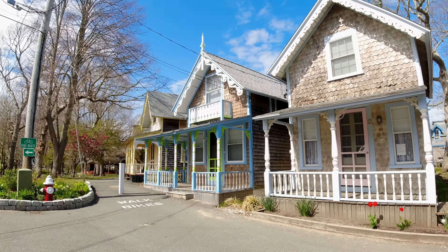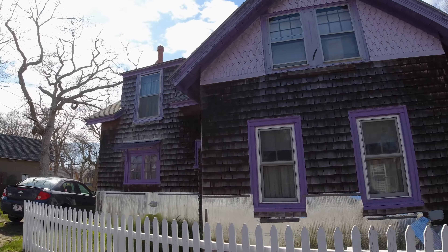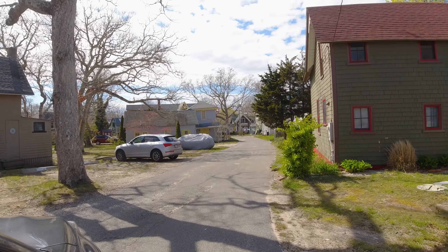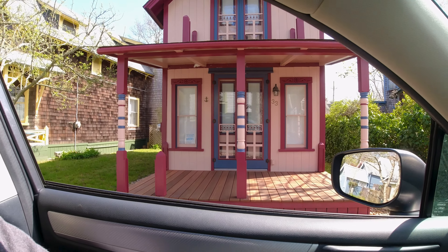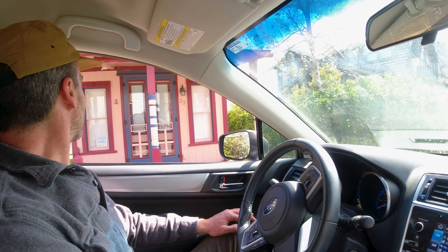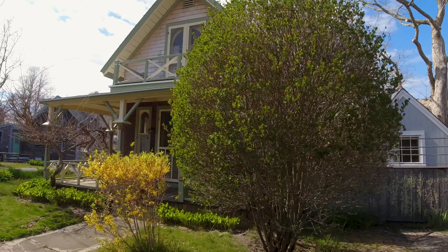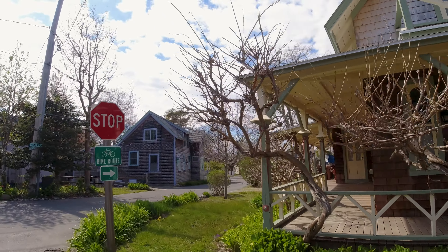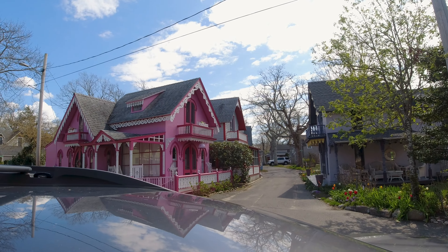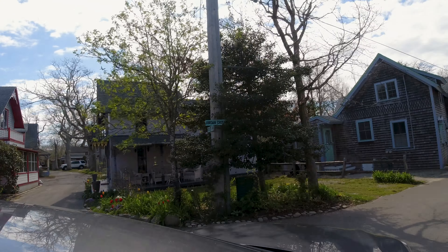It's 34 acres and very pedestrian friendly. These houses are great — I don't think there are any two that are alike. I mean, it's like ten feet wide. It's so adorable the way it's painted with such care. In 1835, Methodist summer retreats were first held here and tents were put up. Over the years, the cottages inspired by those tents were replaced by colorful and ornate gingerbread cottages.